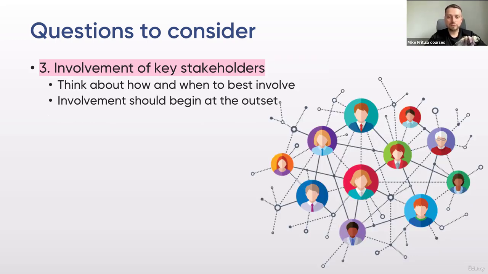Next, step number 3, you need to engage key stakeholders. The more people you involve in your project, the greater the acceptance of the competency model will be later. This is a basic principle of HR work. The more people in the company are involved in any HR project, the more the results of that project are accepted afterwards. And vice versa, if something in HR is developed quietly by one person, then it's hard to sell it later. So it's like a law of sales. The more people you involve at the start, the easier it is to spread this to everyone later, because people are already familiar with it. People feel their contribution, people feel the satisfaction of their work, people know they are heard.